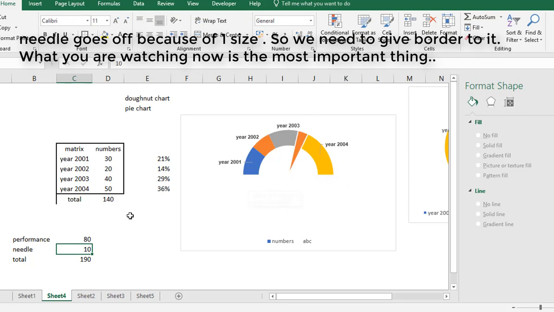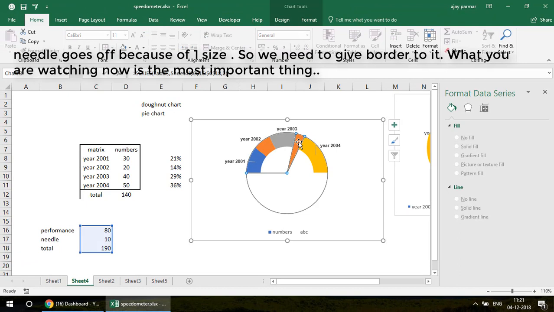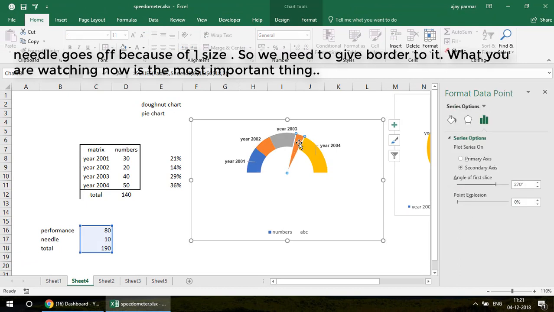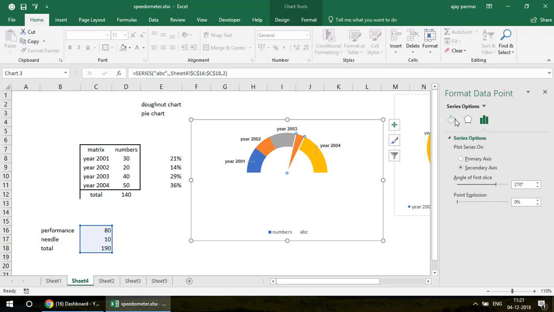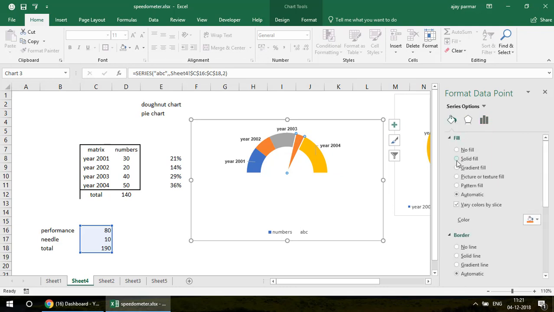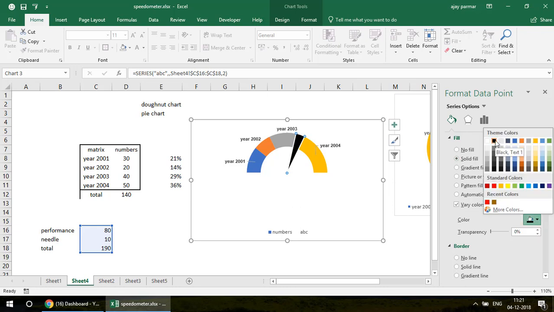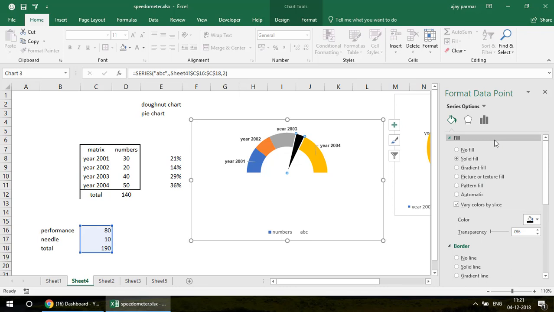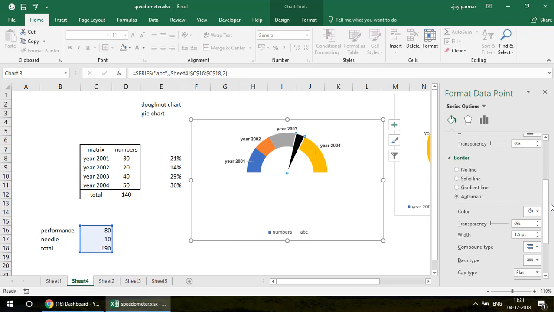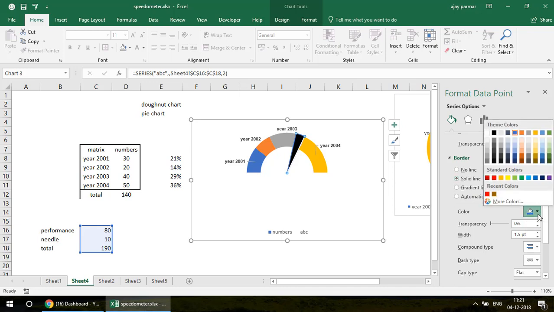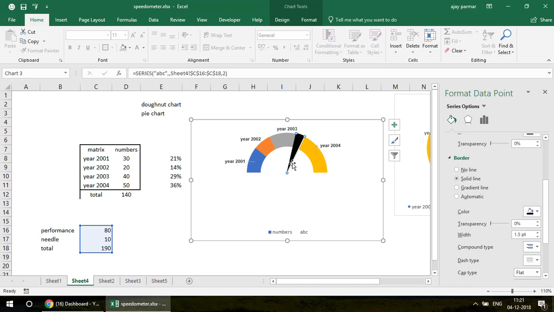Okay, so what I will do, I select this particular area, I mean this pie chart, the needle, and now you go to this area. The first thing which I will do, I will definitely give it a black color. So choose the solid color and give it a color from here. If you want to give any other color you can, but I will go with the black color. The second thing which I want to do, guys, is, you can see the border. It has the automatic border, but I'm going to make it a solid line. And when I say solid line, it should again be black, so that the black has a border of black. You can see here the line is also generated.